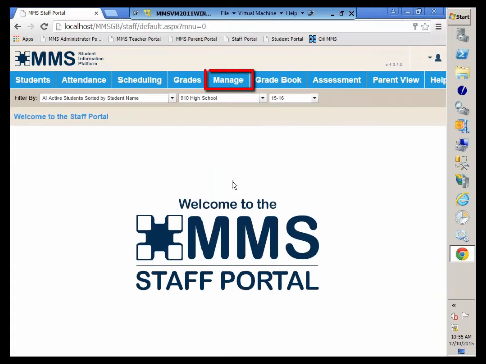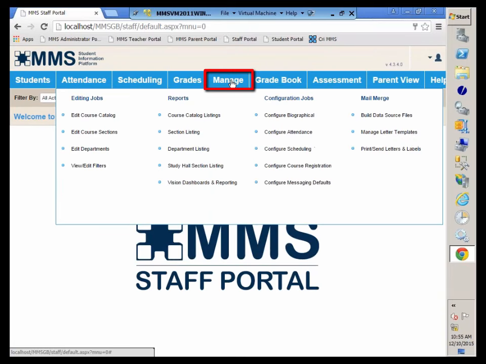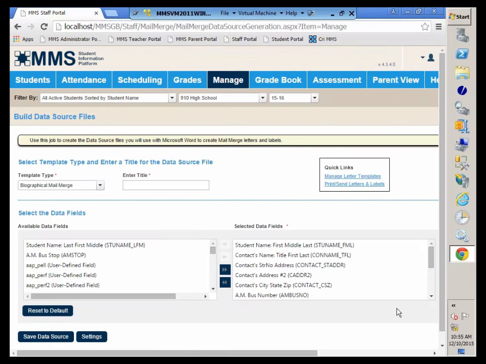The mail merge operations can be found under the Manage menu, and you can see here there's 3 steps to that, and this Tech Byte will just be covering the building of the data source file. Now before I get started, please note that some of the data entry fields are flagged with a red asterisk. This means that they are required, so we'll be covering those 3 areas.